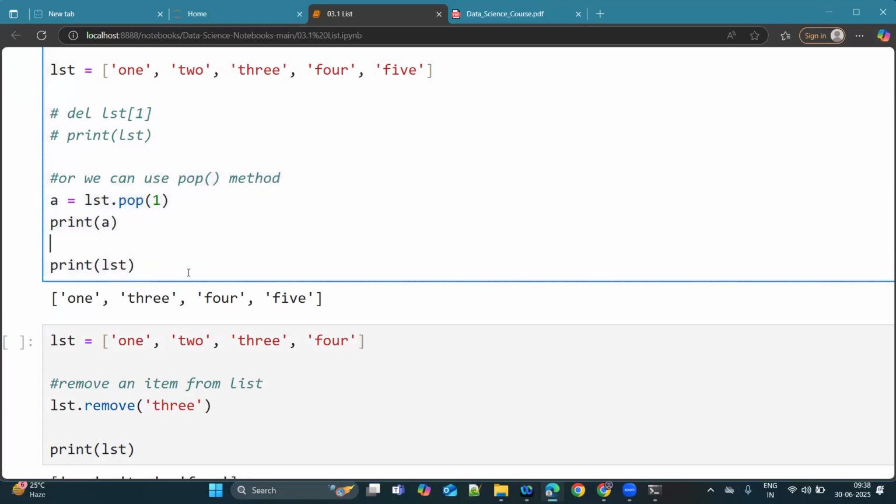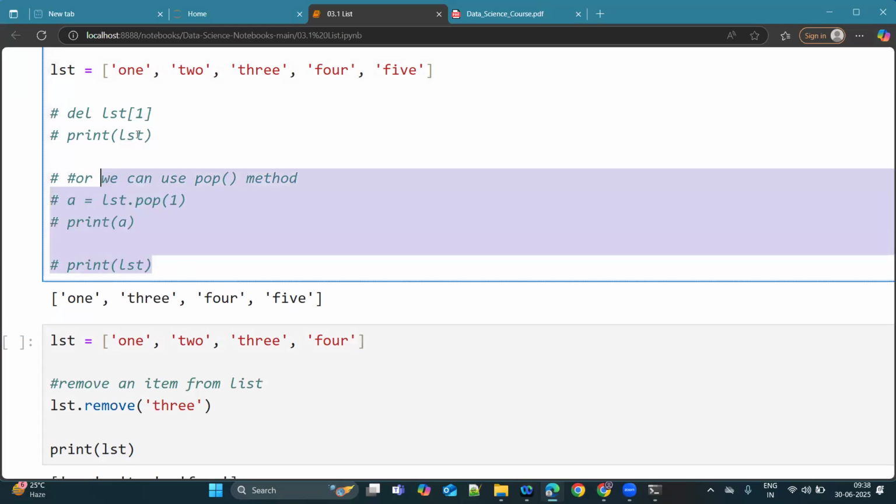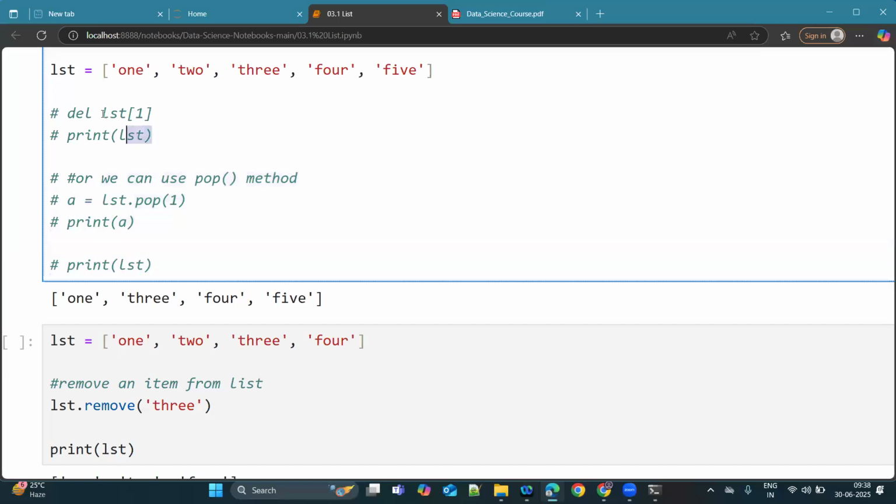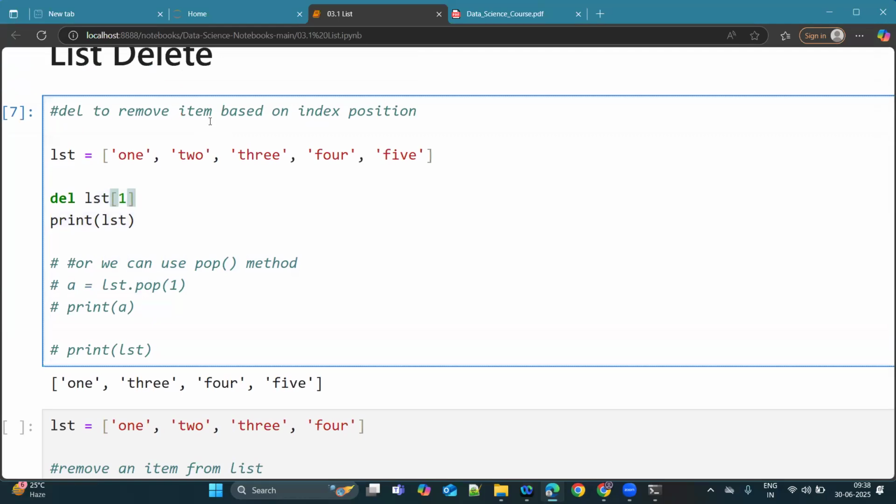Now just tell me, what is the difference between delete and remove? Remove also does the same thing. If you give any element, it removes the element from the list. Then what is the difference between delete and remove?